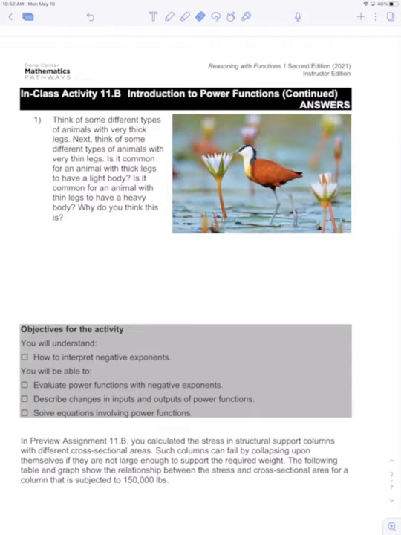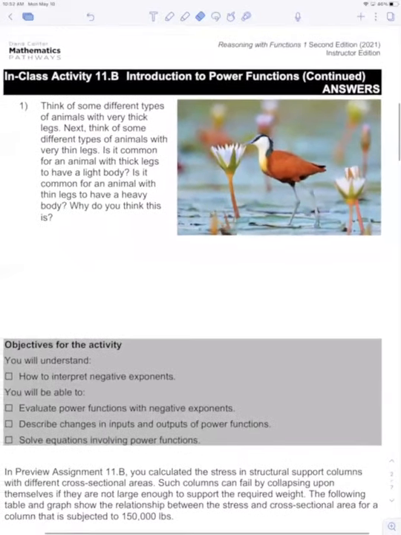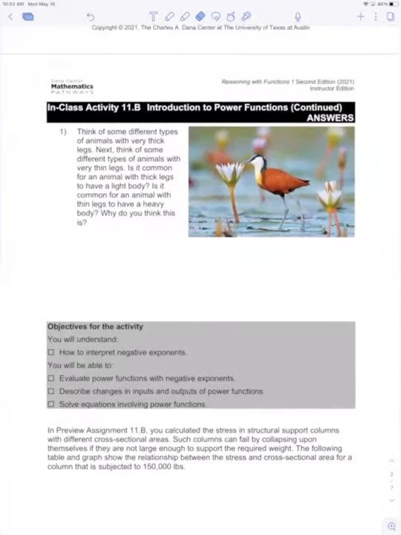Well, for thick leg animals, what comes to mind is an elephant or even something like oxen. How about that? Birds have thin legs. How about something like a stork or even flamingos? Okay. And we know thick legs are required to carry the weight of a heavy body, and a light body couldn't lift the heavy legs. So it seems that question is answered.